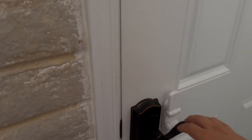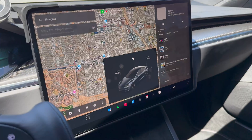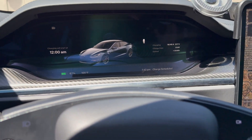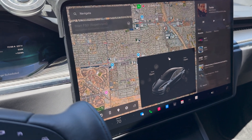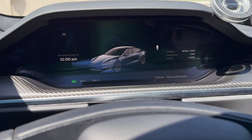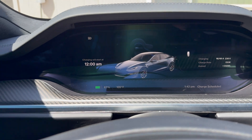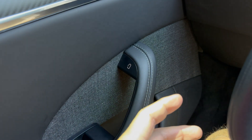Let's go out to the Model S and show you how to get out and where these emergency latches are. Now I'm inside the car. I want to make it really clear — this is not a real-life situation; this car actually has power. But hypothetically, let's say the car is powered off: the screen won't come on, the air conditioner is not blowing, there's no image in the instrument cluster, and I press the door handle button and the car does not open. What do I do?